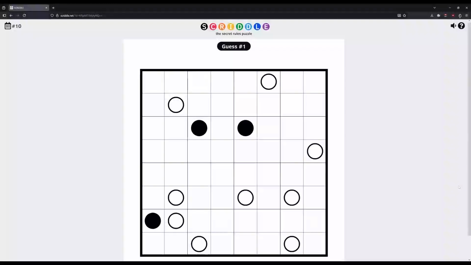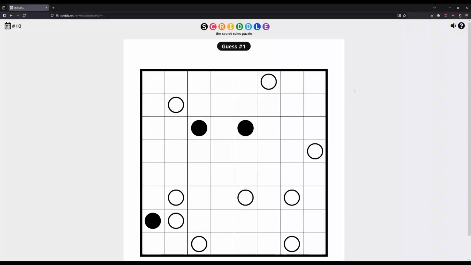This is Scriddle 10. If you don't know what Scriddle is, I recommend you go and watch the video for Scriddle 9. I won't go over the whole thing now, but the short version is that we're going to solve a puzzle without knowing what its rules are. And every time we guess at the solution, Scriddle's going to tell us which rules we got wrong. So it's harder because we don't know what the rules for the puzzle are, but we have this oracle we can ask and it will tell us how close we are to the solution. So go watch Scriddle 9 if you want a more in-depth walkthrough.